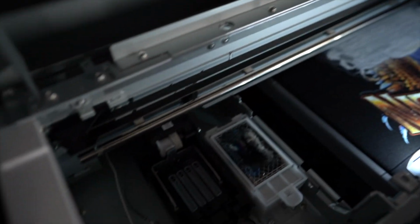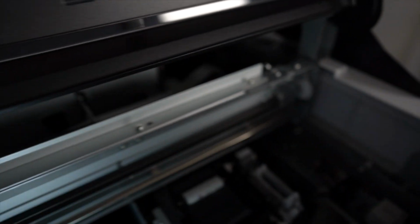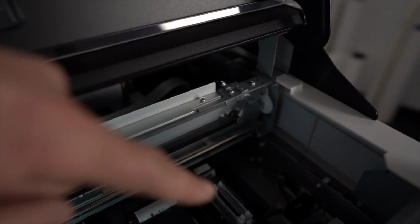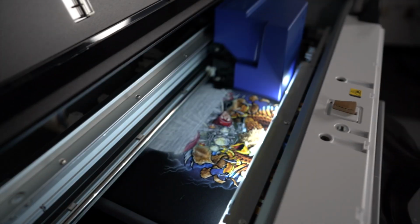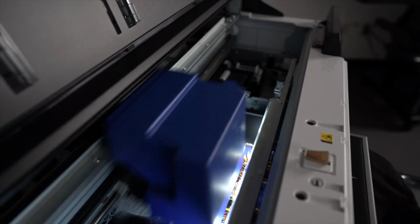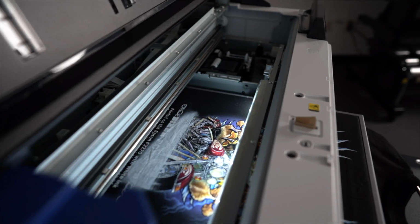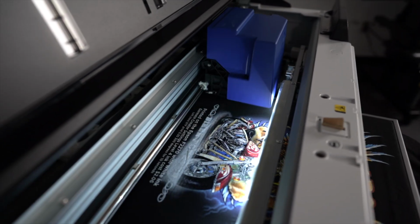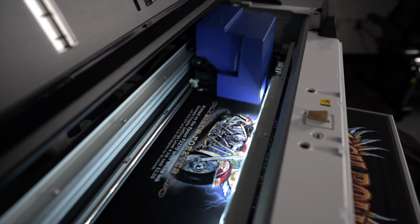You have your filter here that needs to be rinsed every once in a while, and over here you have your capping station, that needs to be cleaned every once in a while. Make sure you turn your printer off every day when you're done printing. That'll initiate a cleaning cycle. You can leave it off 5-7 days, Epson says 10 days. I generally do about 5-7 days, not a problem at all. Turn it on and then let it run through its cleaning cycle and turn it off. It circulates ink, there's really not much ink wasted at all.